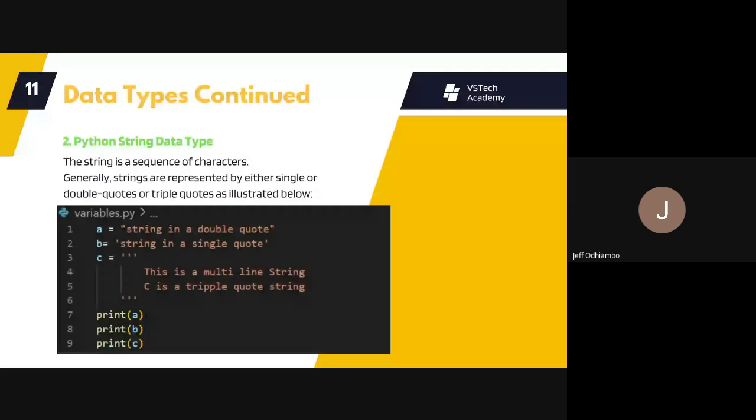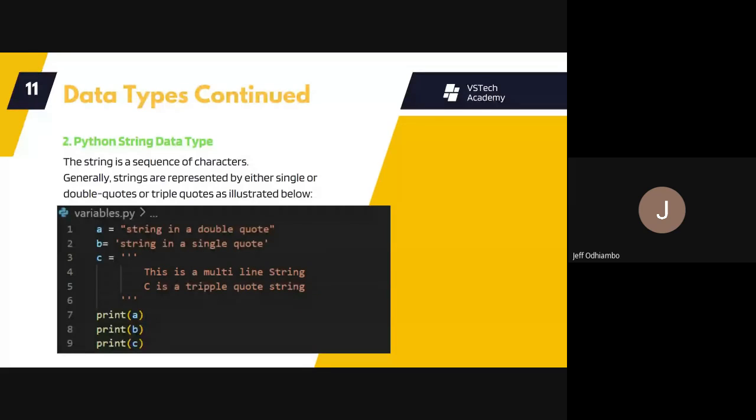Okay, we'll now be moving to the next one, which will be string. And string is a sequence of characters or an array of characters. There are many characters. For example, my name Jeff is formed up of J, E, double F. So we have character J, character E, character F, character F. So there is a sequence of characters, many characters, or an array of characters that forms a string.